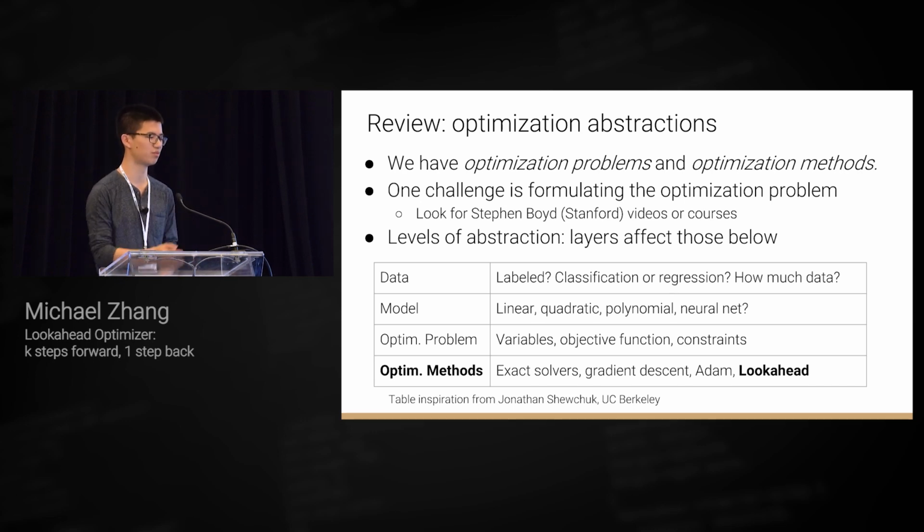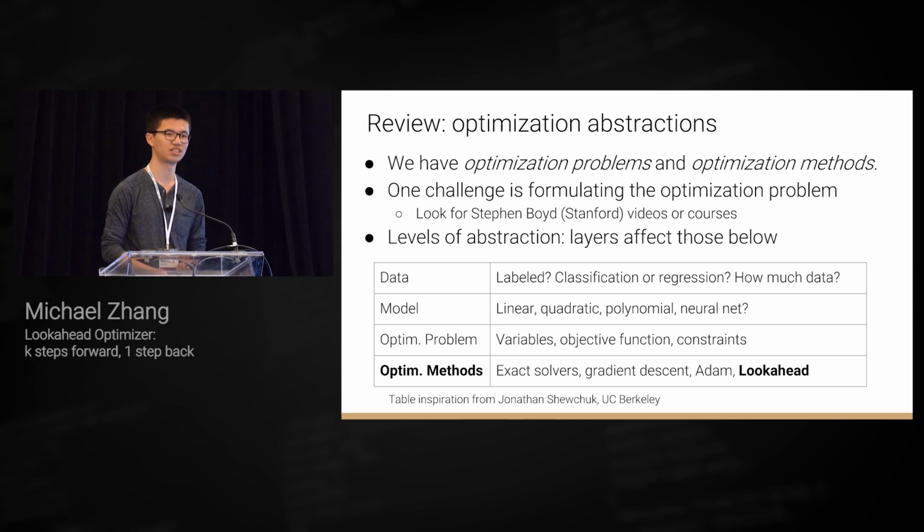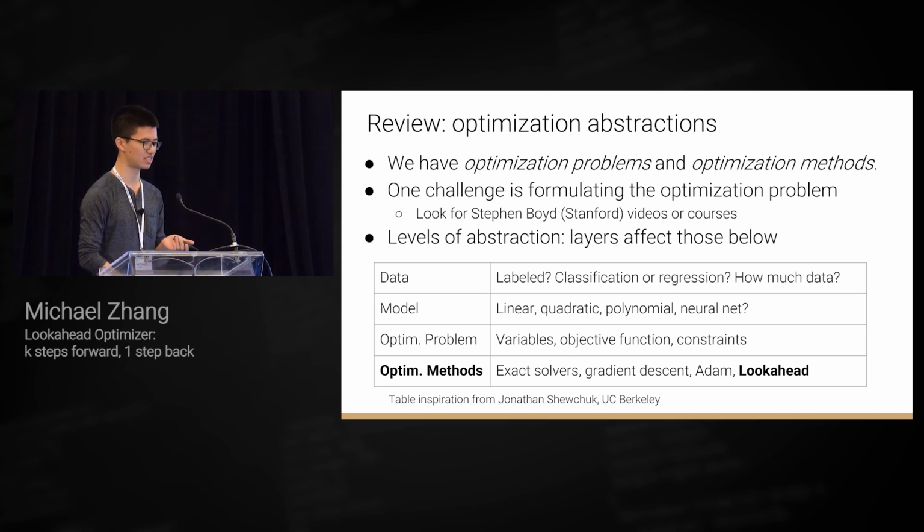And then depending on the problem, we choose a method to optimize the problem. In the case of linear objectives and linear constraints, we can actually solve the problem exactly with something like a convex optimization solver. But for something like deep neural networks, we have to resort to methods that, rather than solving it directly, take gradient steps to minimize our objective. This categorizes approaches such as gradient descent, Adam, or more recently, the paper I'll be describing, the Lookahead Optimizer.